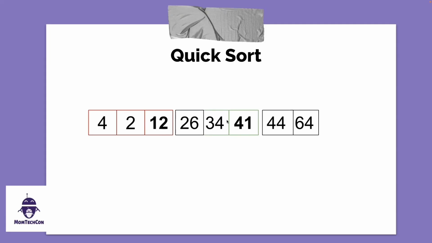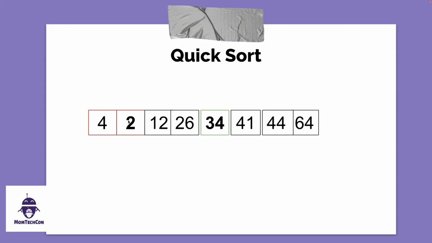We're going to look at the right side first. And we chose 41 to be our pivot. Here, there isn't anything that is bigger than 41, so there isn't anything to do. On the other side, we have 12 being our pivot. Once again, we have nothing bigger than 12. So we are going to choose a new pivot. On the right side, the new pivot will be 34. But since it's the only element left, we are not going to do anything.